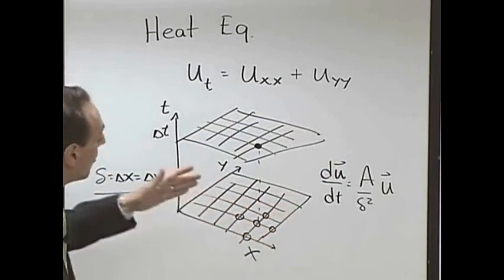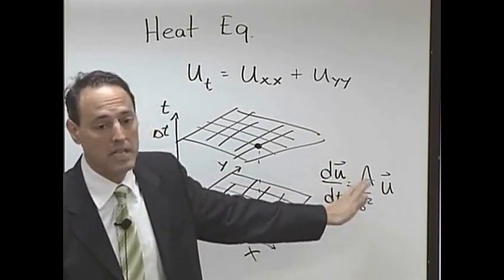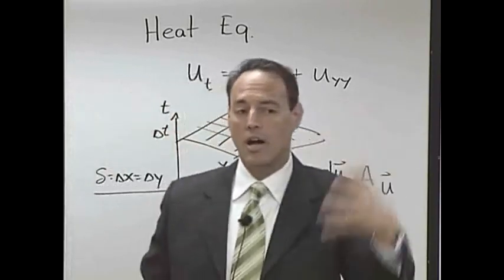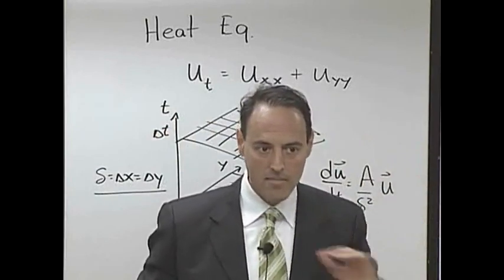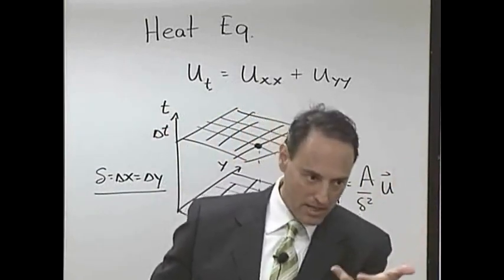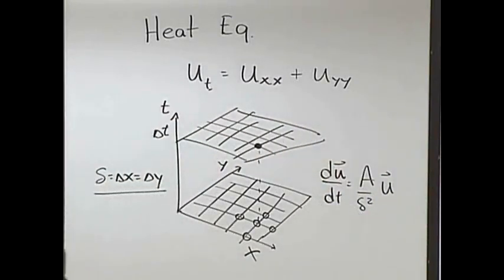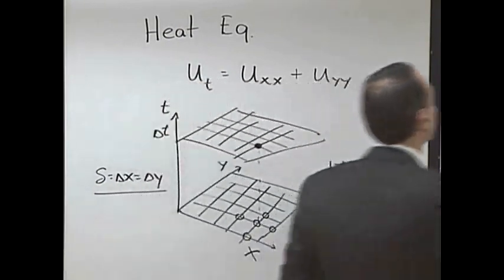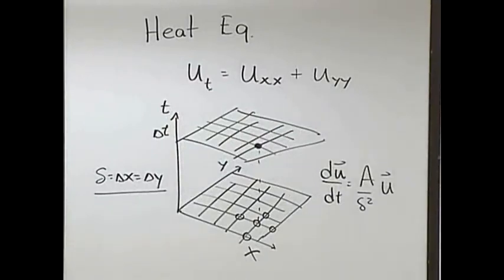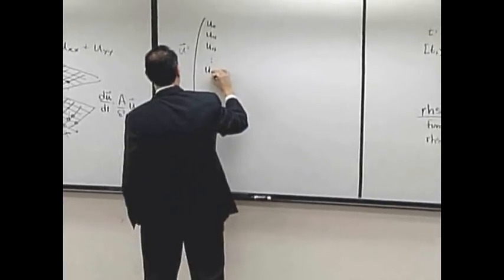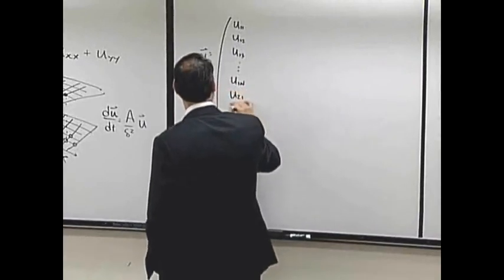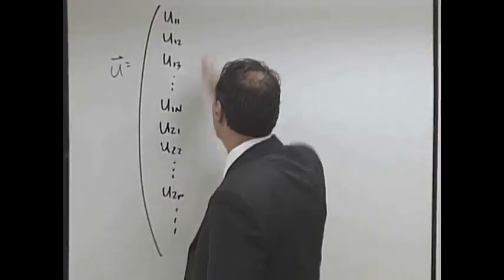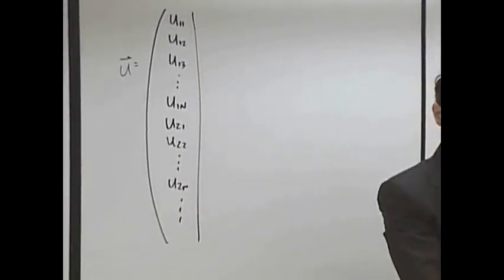Anyway, we built that matrix A. And that matrix A really relies on us just simply figuring out how to arrange our data. Ultimately, remember, you are ultimately just a manager for this problem. MATLAB's going to just go do stuff for you. You have to manage how you want to collect the data and store it. So in this case, what we're trying to do is say, how do I arrange my data? That's going to be critical for this problem. If you remember, the way we arranged the data was that the vector u that we're solving for is the following: u11, u12, u13, all the way to unn, and then u21, u22, up to u2n. Remember, we just stacked it all up into a giant vector.